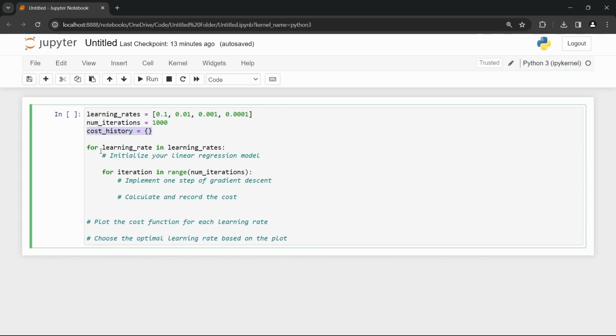Next, for each learning rate in the range, we perform gradient descent and record the cost after each iteration. Then finally, when we have done this for every learning rate, we can plot the cost as a function of the number of iterations for every learning rate and choose the learning rate that converges in the least amount of steps without oscillating or overshooting. So, now you know how to choose alpha.